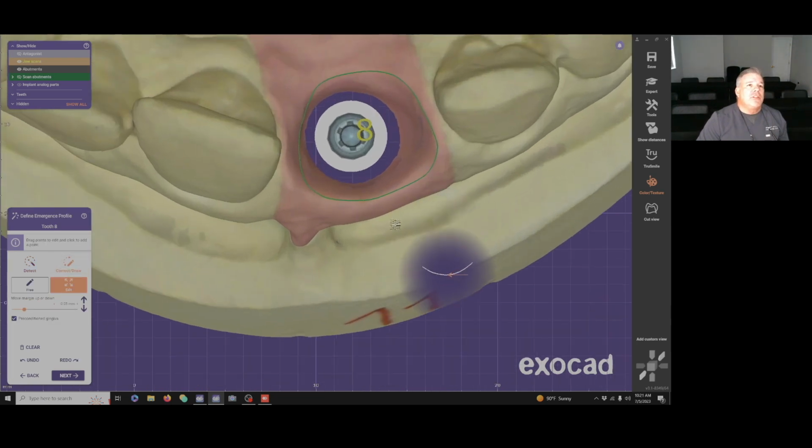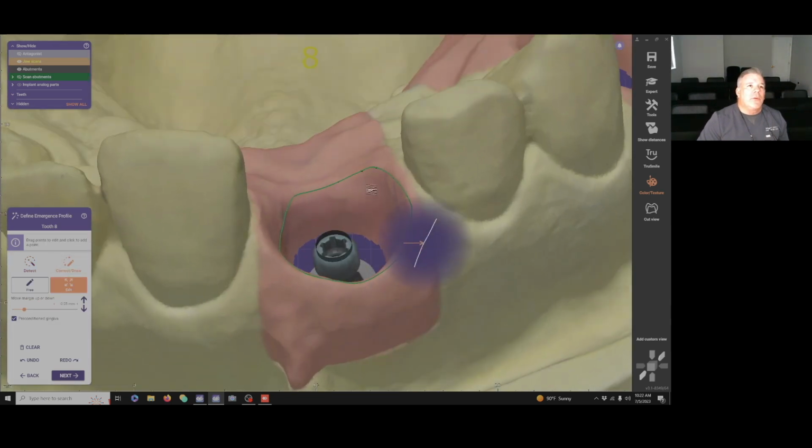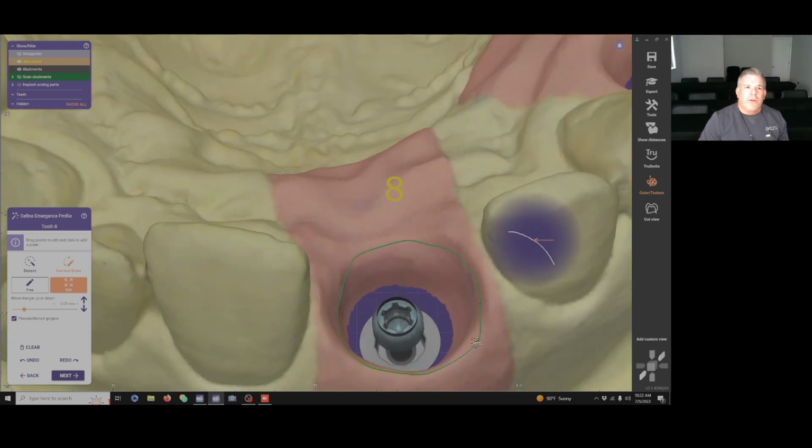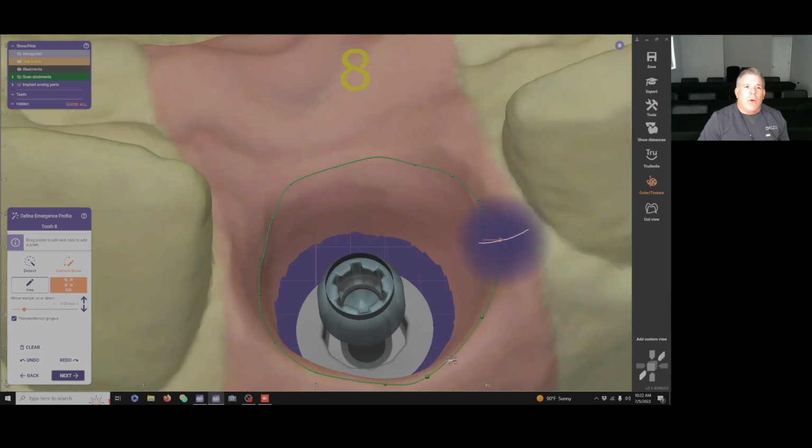This is like doing a margin on a crown, but it's the contours. And I'm going to go ahead and just pull some of these down. They're a little bit higher than I want them. Just pull them inside because it is preconditioned. So we're going to kind of use this a little bit. Now you can left click on the line to add a new button if you want.